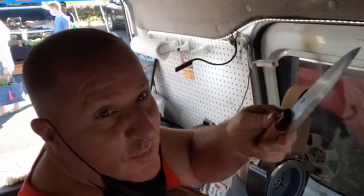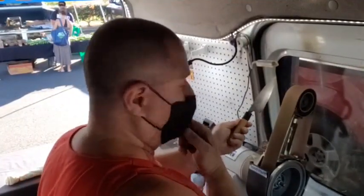The beauty of the Scotch-Brite belt. Hopefully that shows up.